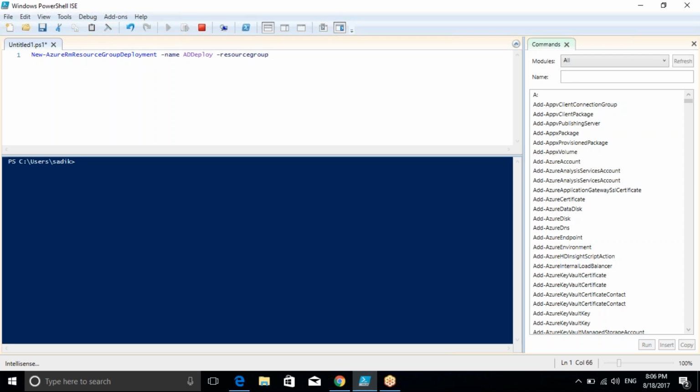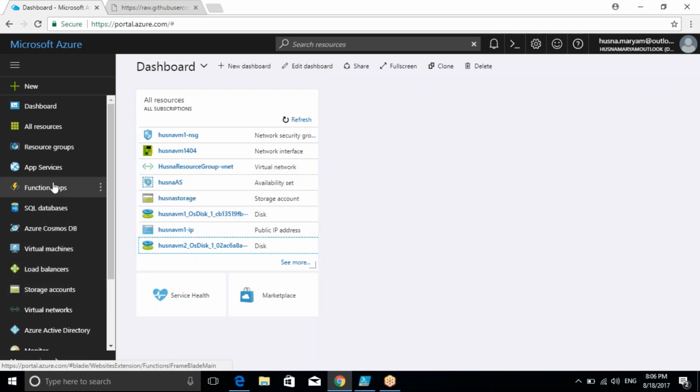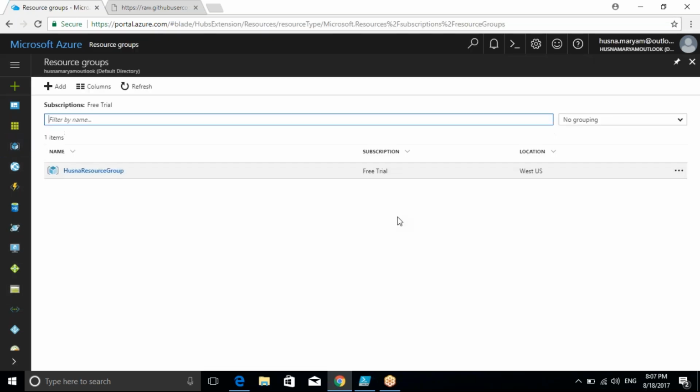Space. Do you have a resource group already? If yes, you need to pick that name from the GUI. Click on resource groups. On the left side, you have resource group. Yeah. Okay. Got this now, resource group.